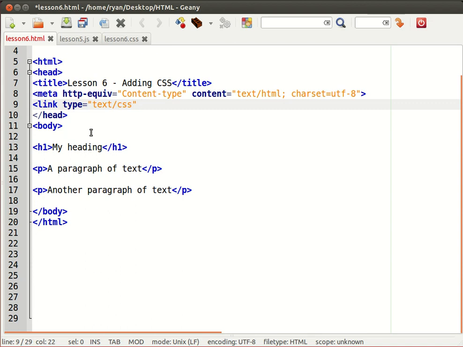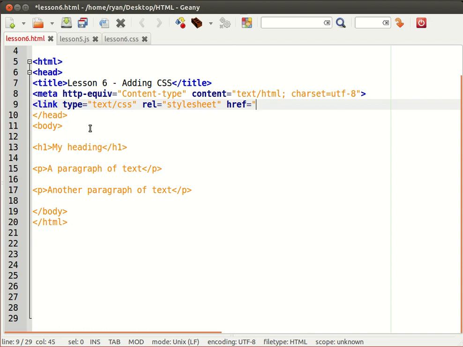And then we type rel for relationship. That's another attribute. What is the relationship to the document? It's a style sheet. And then href is another attribute you can use. Href is very similar to the SRC attribute we looked at in the previous lesson, the source attribute.